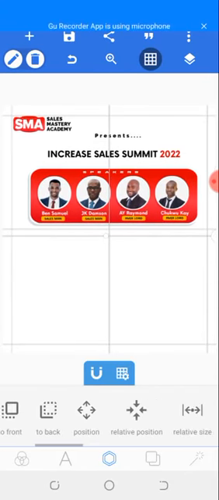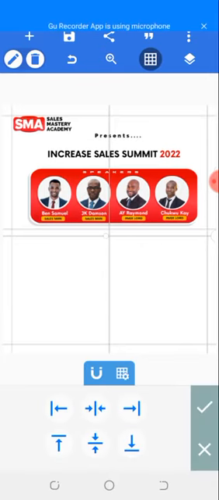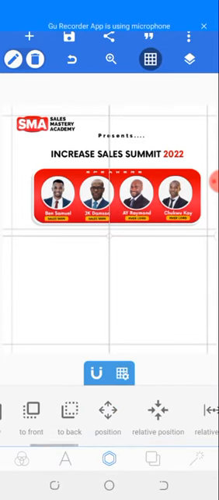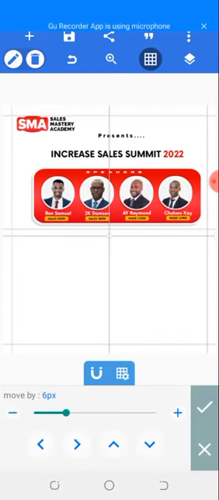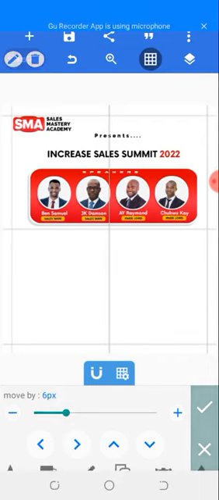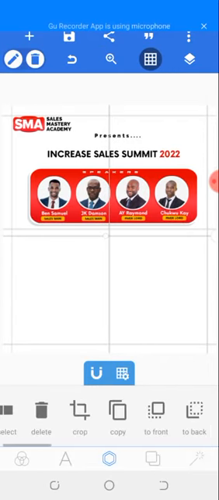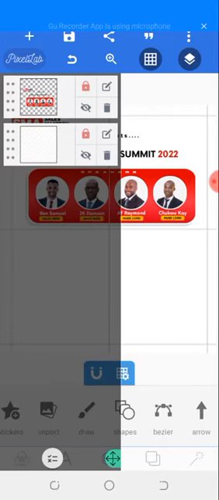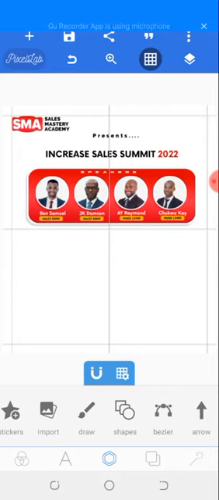Then come to this relative position. Click on only this one, so it will be in the middle. But it is still not okay like this. What you need to do is to bring it here a little. It's okay like this now. Are you getting it? So you clip again. Always clip your work so that it will not be movable, so that it will not disturb you.